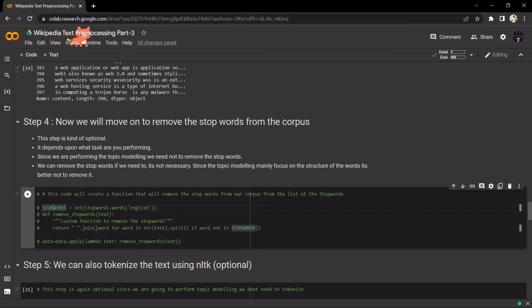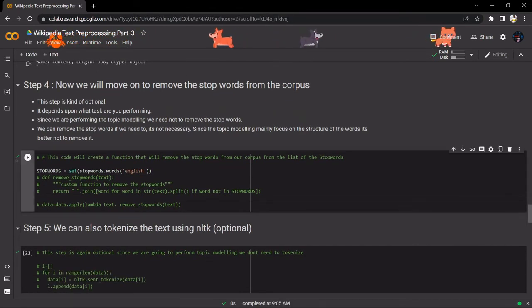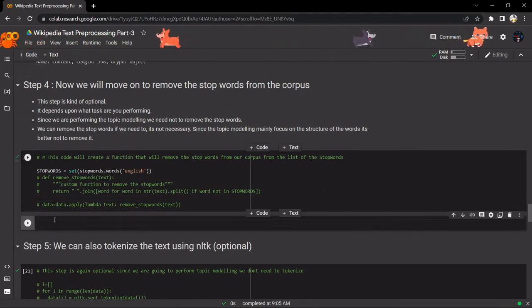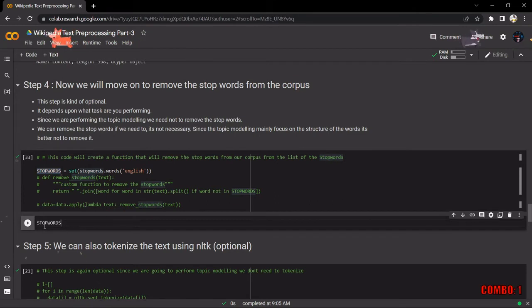So here what we can do is, we'll say stop words is equal to set, and then we'll have stopwords.words, and the text that we have is in English, so we'll type in English. So now we'll be storing all the stop words that we have. We can simply run this cell and print it so that we can see what the stop words are.